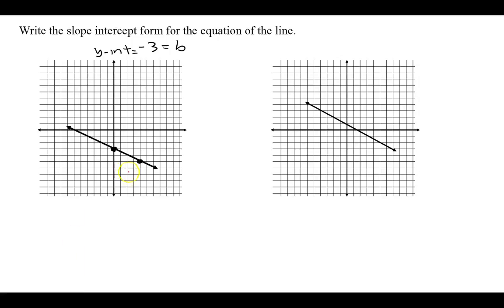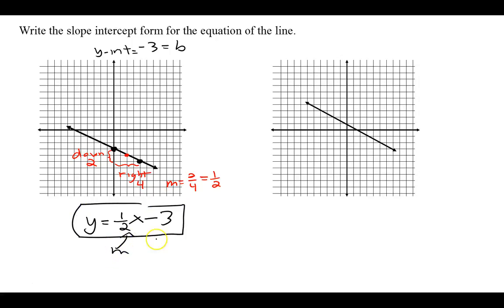And then we go rise over run. This time we fall. We don't rise at all. We go down 2. And then we go over to the right 4. I guess I could have had a grid point closer because that slope is 2/4, which reduces to 1/2. So I could have used this grid point here. I didn't see it. Well, then you'll have y equals mx plus b, 1/2 x minus 3. The m, the x, and the b.